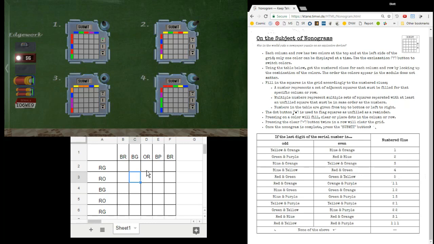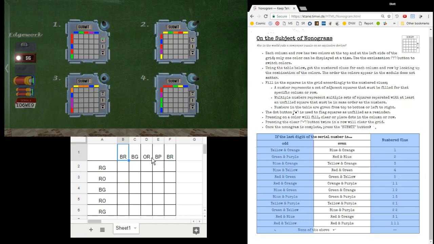Now the expert needs to convert this. Edgework wise, I haven't mentioned it, but you will need to know the serial number. Specifically it's odd or even. In this case it's odd, because you've got 2 different little columns here. Not a huge shift, but does give you a reason to look at edgework. Last digit is odd, so we're going to be looking at this column and these clues.